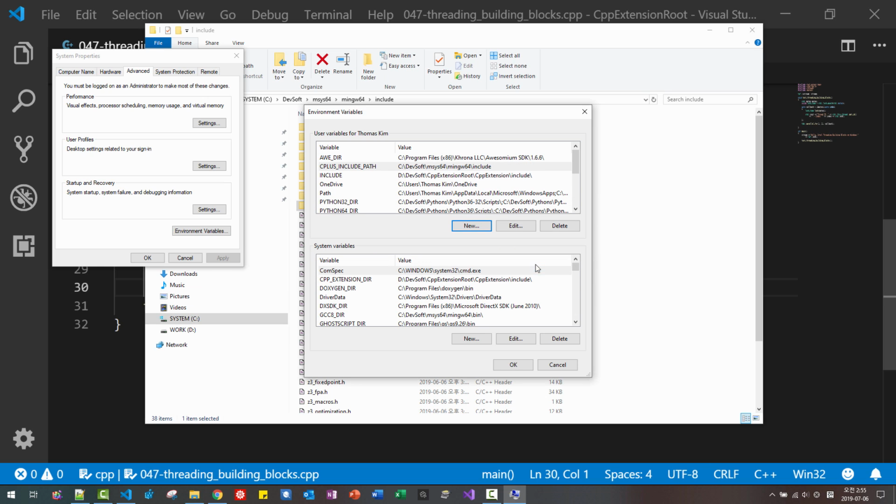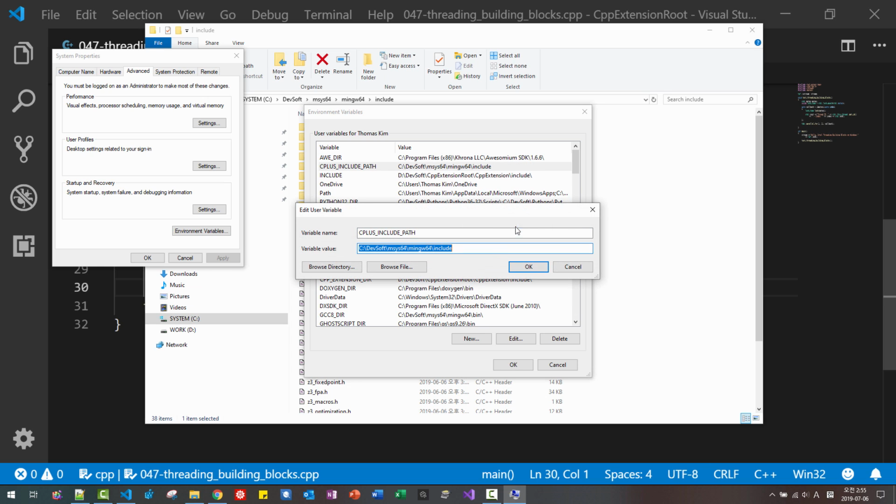Click OK. Then edit here. Semicolon. This is semicolon. Percent CPP extension dir percent.